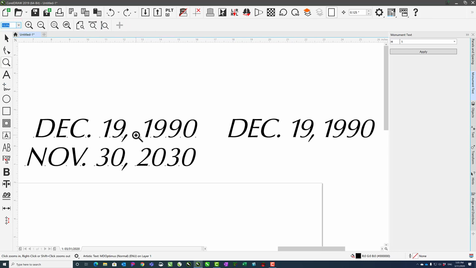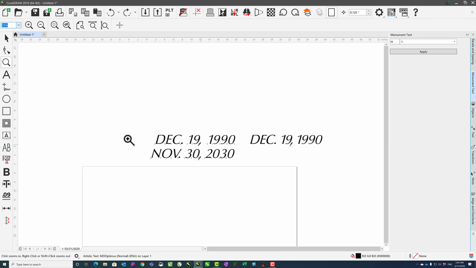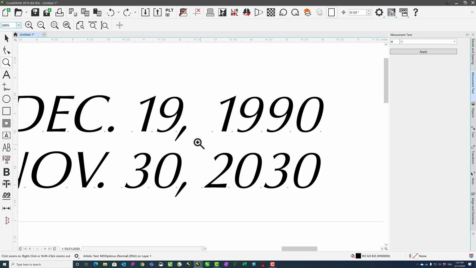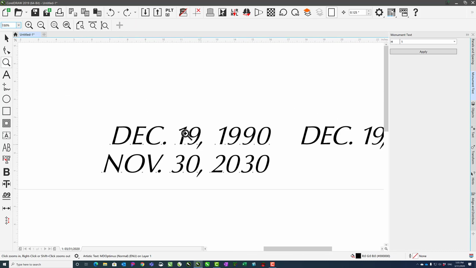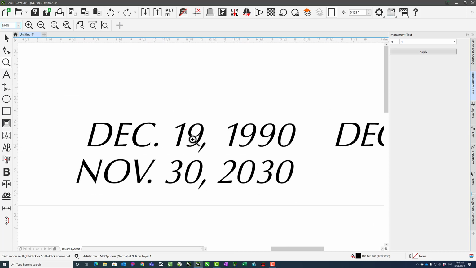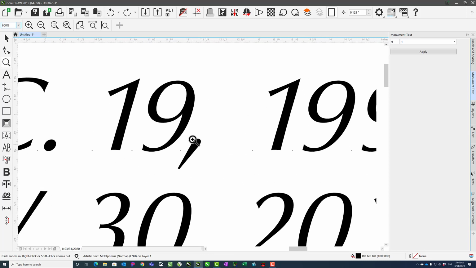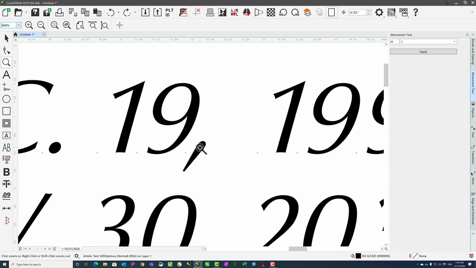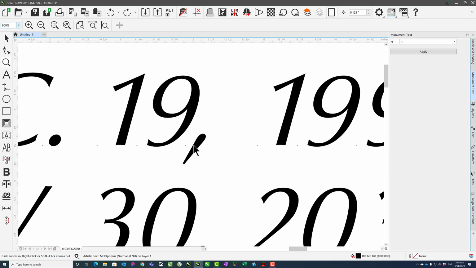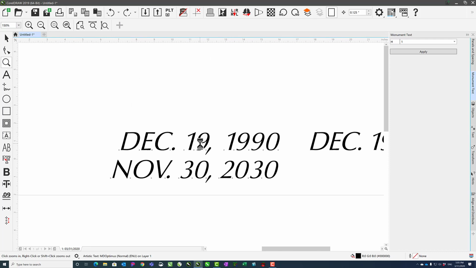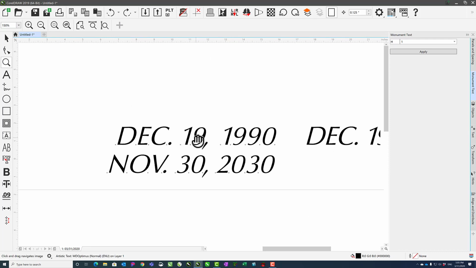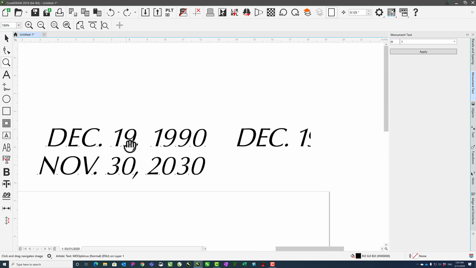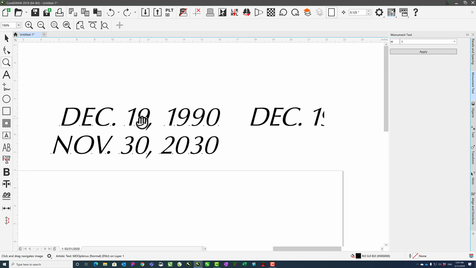I usually use my mouse wheel to zoom. I can zoom in and out with the mouse wheel. If you want to do it at a little bit finer increments, you can hold Shift while you do that. If you hold Control, it will go to the right and left, and if you hold Alt, it'll go top to bottom as panning instead of zooming. With your mouse wheel also, if you click on the mouse wheel, it turns into a hand or pan, and then you can just pan around that way.